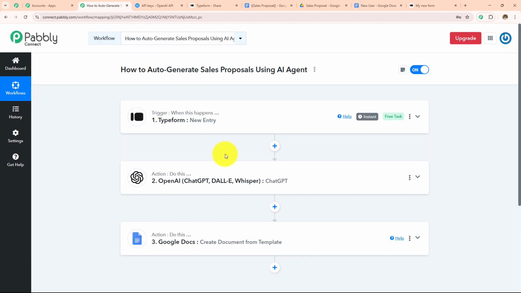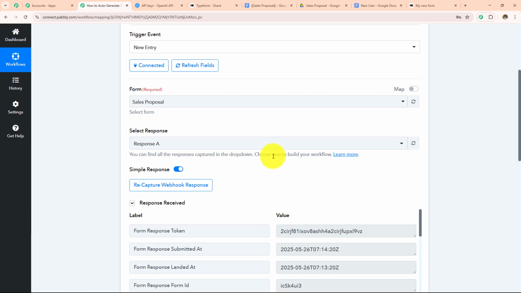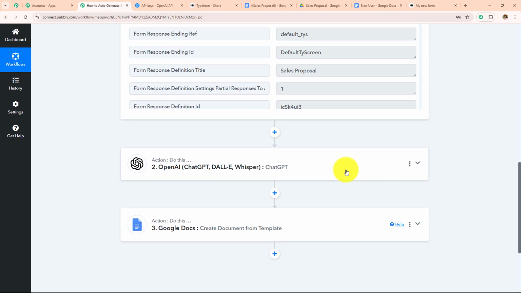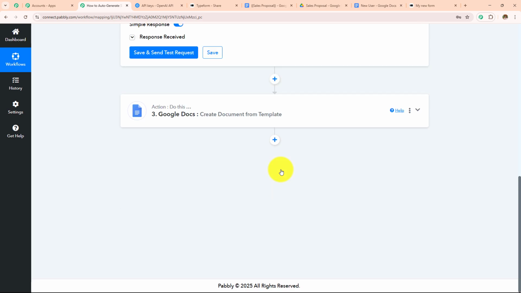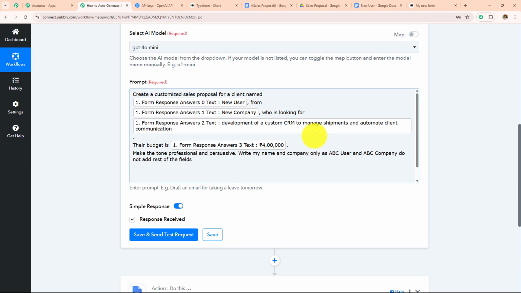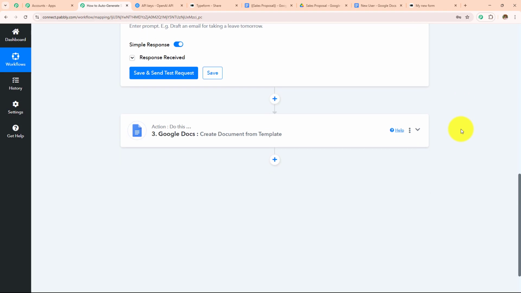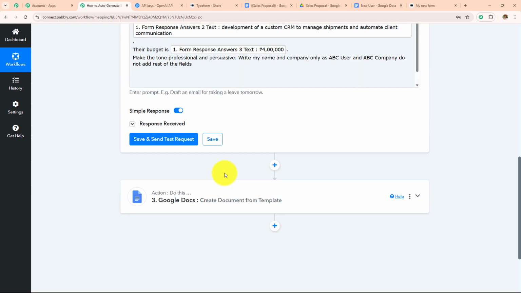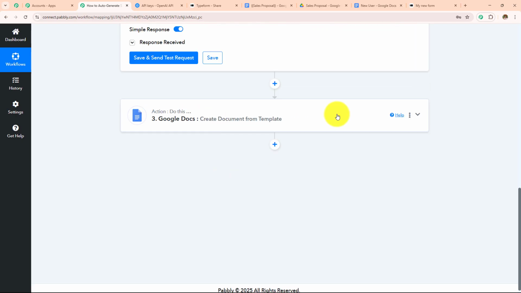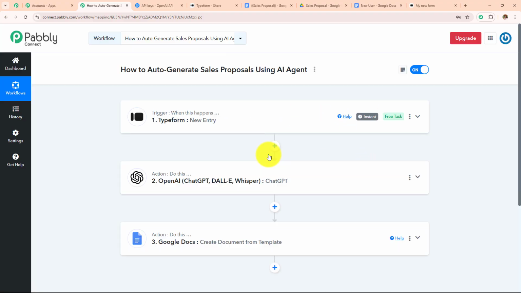So now to summarize, we took Typeform as a trigger application where we made connection with Pabbly Connect. We entered the form and received the response here in this workflow. Then we moved to the next step where we wanted OpenAI to generate the sales proposal for us. So we made connection with Pabbly Connect, entered the prompt, selected the AI model, generated the proposal, and then I added that to my Google Docs. Now from here you can create a shareable PDF and share this with the help of Gmail or any other platform. So this is how this automation workflow is going to run, and here we have successfully created automation between Typeform, OpenAI and Google Docs with the help of Pabbly Connect.